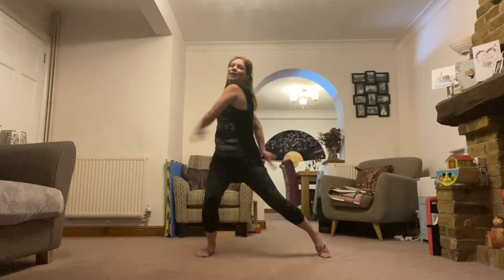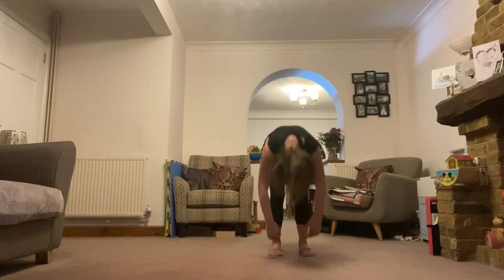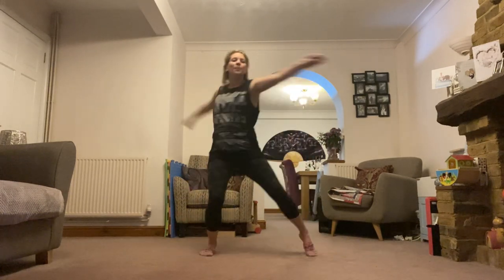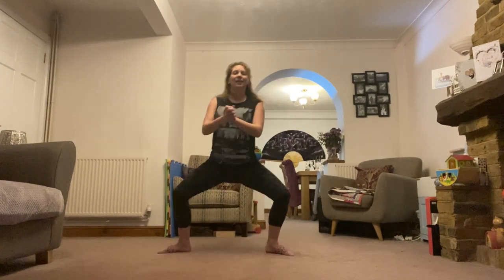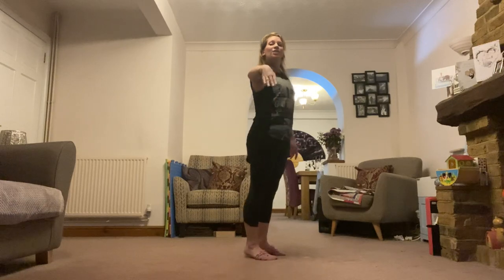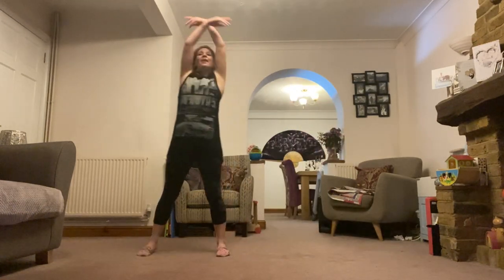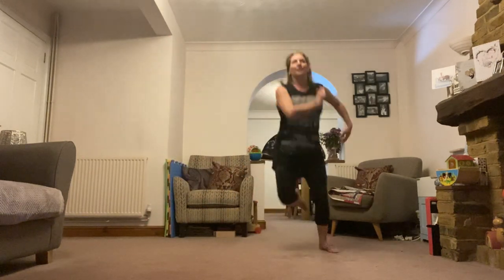One, two, three, four, five, six, seven, eight, and one. We roll out to go on the other side. One, two, three, four, five, six, seven, eight. Dive. One, two. Step out with your left leg. Face the left. One, two, three, four. Left leg lunges to the front. One, miss two, three, four, five and six, seven, eight. One, two, three. We're going again.